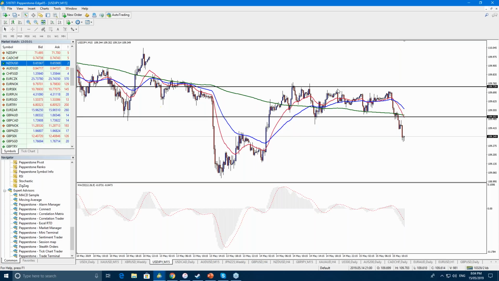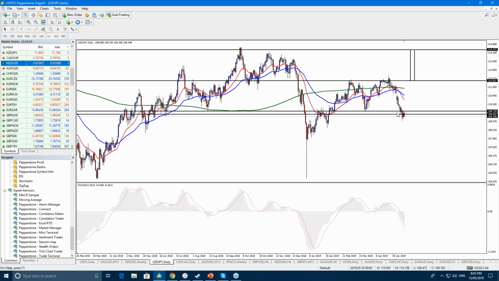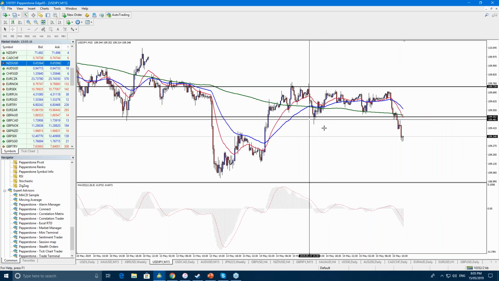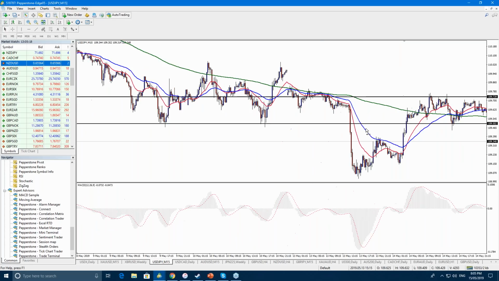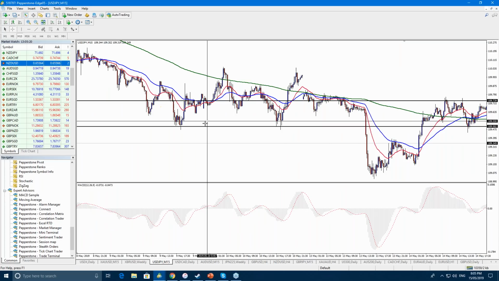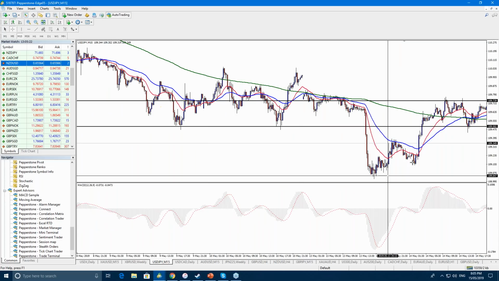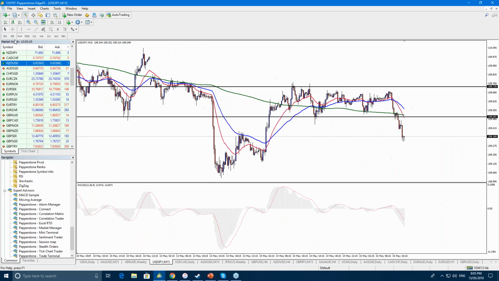So here we've just got the example of the US dollar again. I think if you looked at the daily here, you'd see that a fairly significant break happened recently, and it's been in a fairly strong sell-off since all that volatility earlier in the week. So I was on the 15-minute. I just wanted to bring this one up because if you look at how this support broke, came back through, and then started consolidating. This is quite a nice consolidation with a nice little breakout that's happened recently, and that's the type of thing that you do want to be seeing.